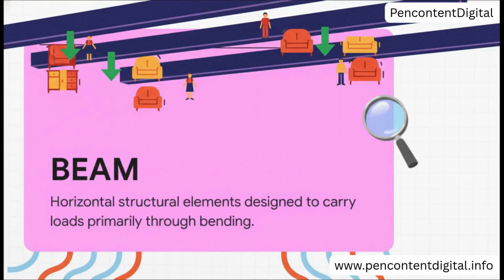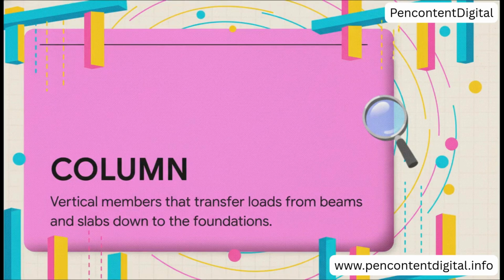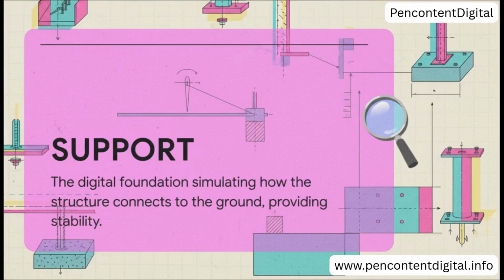Okay, so once you have your nodes, you connect them with beams. These are the horizontal pieces you see spanning across ceilings. Their main job is to carry weight, from the floor, from furniture, from people, and transfer that weight outwards to the columns, mostly by bending under the pressure. Right, so all that weight from the beams has to go somewhere. And that's where the columns come in. These are the big, vertical backbones of the structure. They take all the load that's been collected by the beams, and they channel it straight down, down towards the ground.